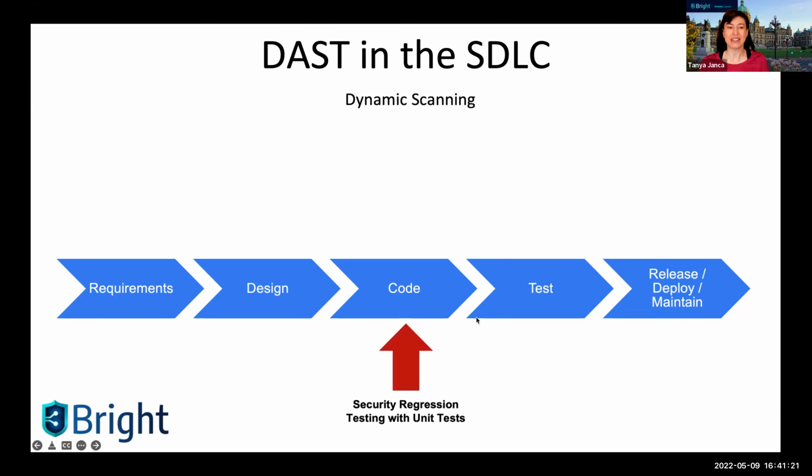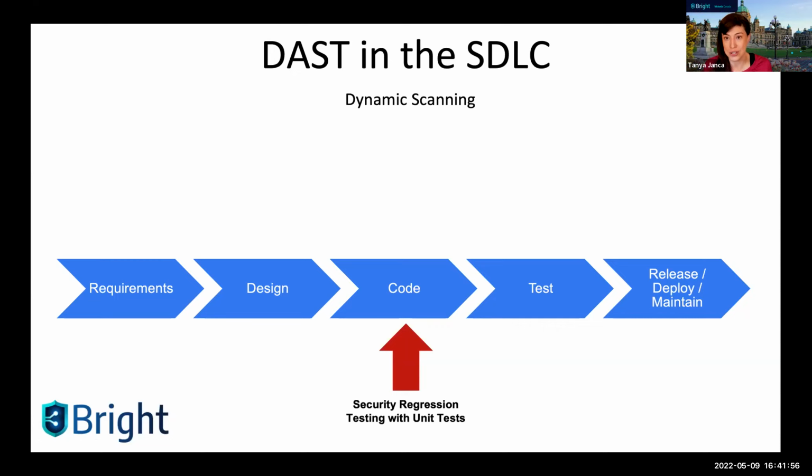Okay, so let me go back. This slide is about places where we can do dynamic scanning within the system development lifecycle. Dynamic scanning requires that your app be running so it can interact with it. And so the first place that you could possibly do this would be with a unit test. When you're doing unit tests with your coding, it spins up a little baby web server, and then it tests your tiny unit of code. This is tests that software developers write.